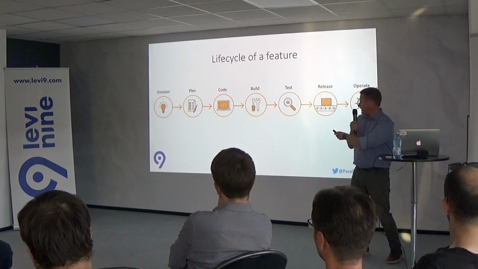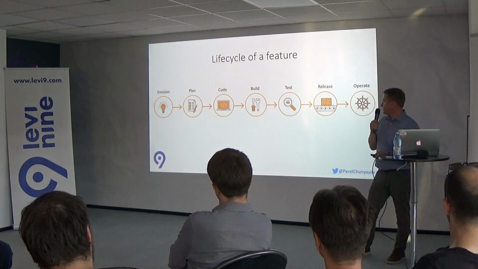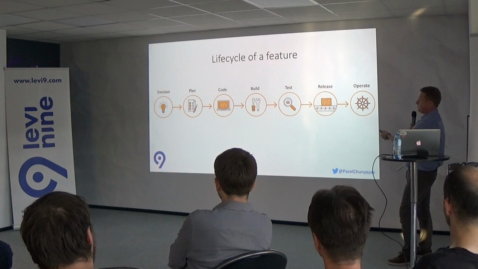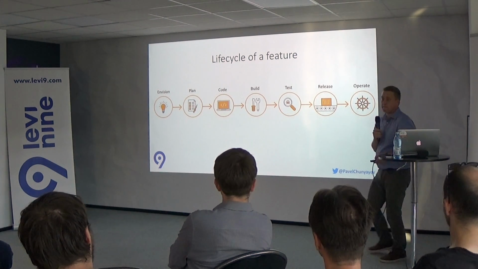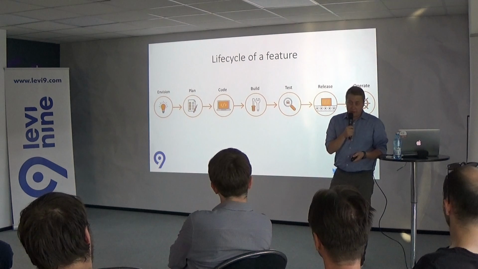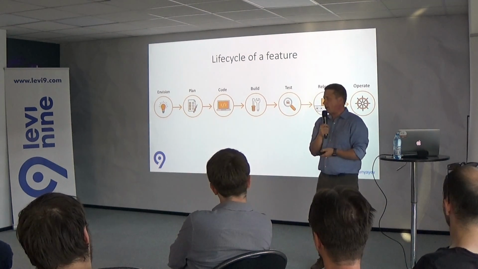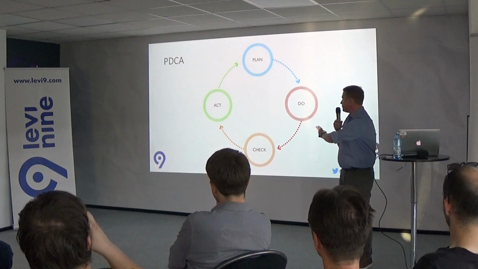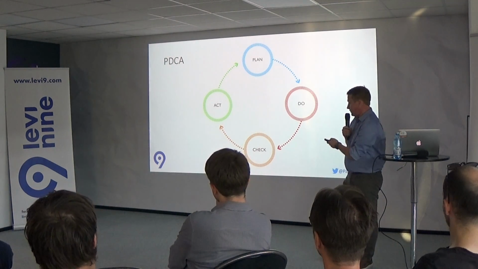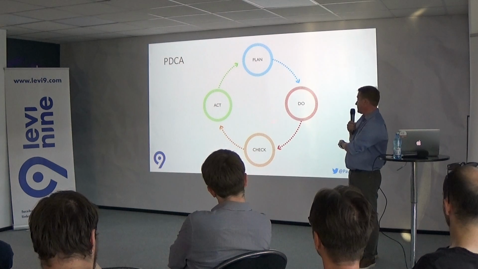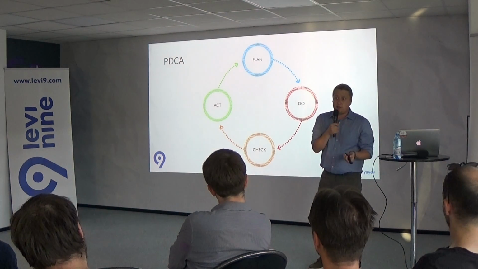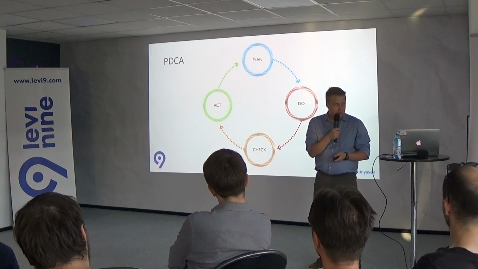But actually, here in this diagram, misses one important thing. It misses feedback loop from production, like there. And this is what I think businesses need nowadays to create those loops. And it can look like a PDCA loop, plan, do, check, act. When you first plan something, then you implement it, you check how it's going, and you react on this. You either continue working on the feature or stop doing something like this.